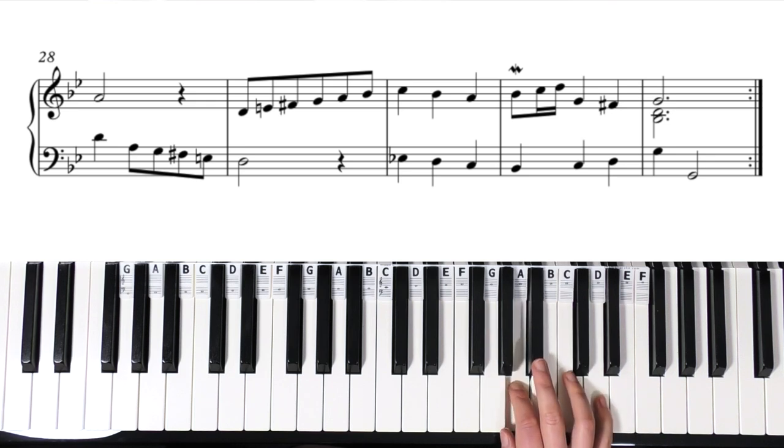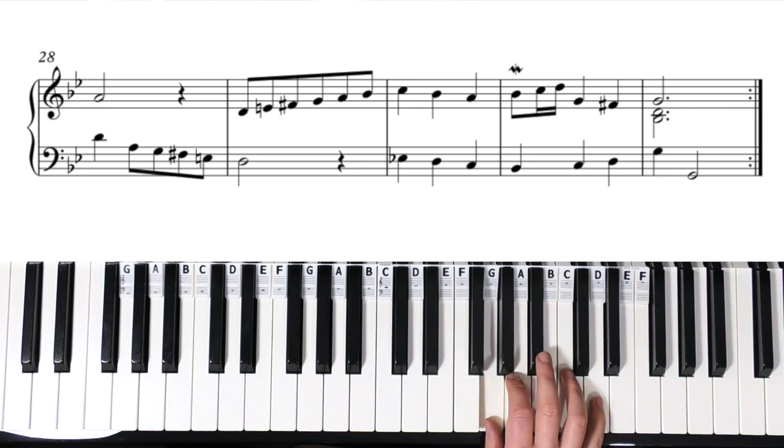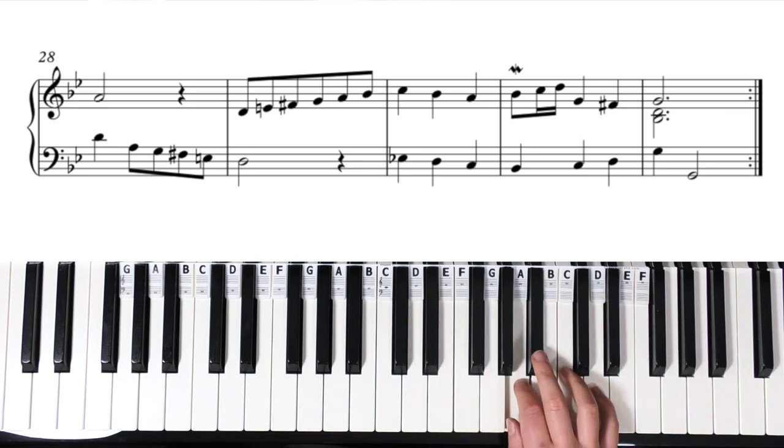So here, this is a lower mordent, so we'd play the B flat, A, B flat, like that. So you're like playing five notes there.